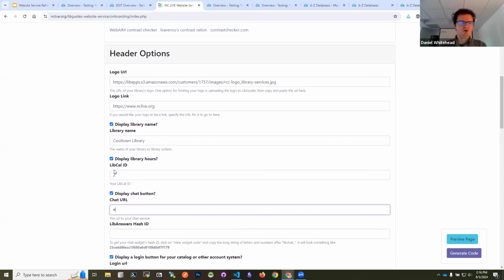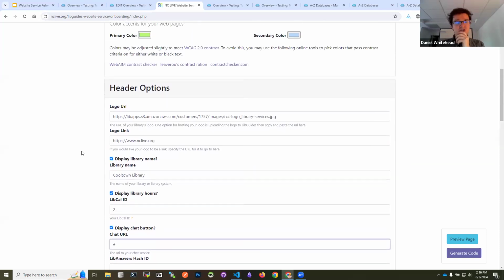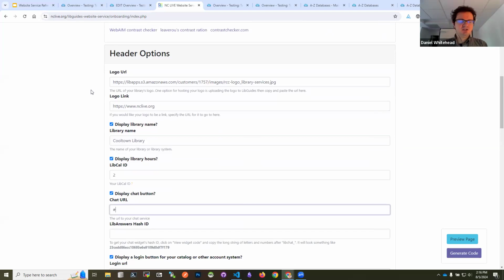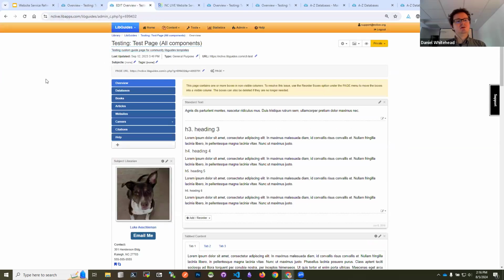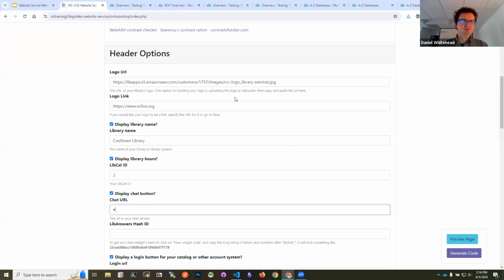I'm going to go ahead and show what this looks like. So I'd mentioned before that there is the option to preview pages. And so let's go ahead and do that right now, so we can have some fun with that. If we go into LibGuides and go to the particular page that we wanted to look at, you can come up here and there's this URL. In this case, it's the Community LibGuides test, which is the old name of the website service.